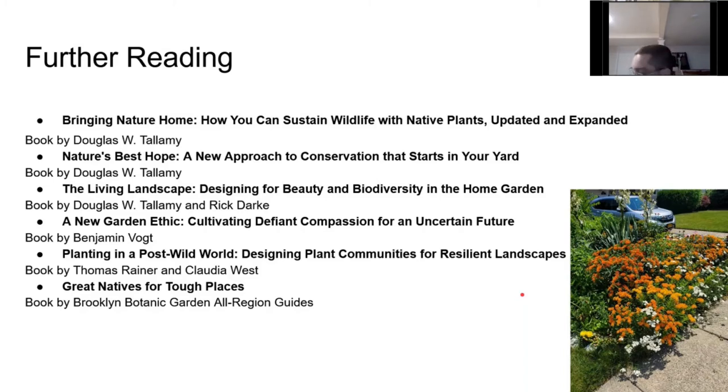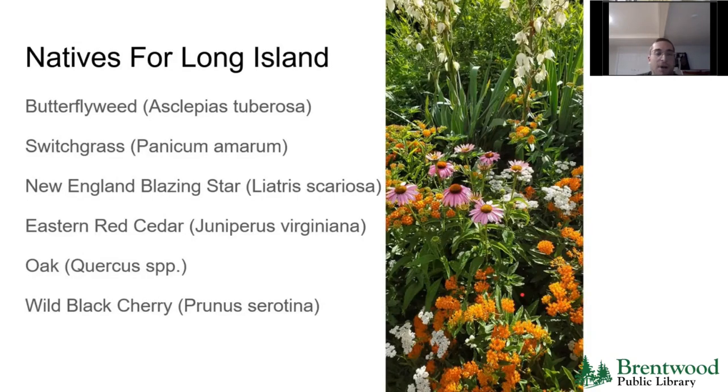So again, it's great to start with, but you should really focus on your immediate ecoregions if you're doing your native planting. Some common natives for Long Island to start with on your research would be butterfly weed. I've also provided the botanical names. I'm not going to try to pronounce them all because I'll butcher them, because again, I need to take a Latin class. So butterfly weed, switchgrass, New England blazing star, eastern red cedar, our native oak trees, and wild black cherry.